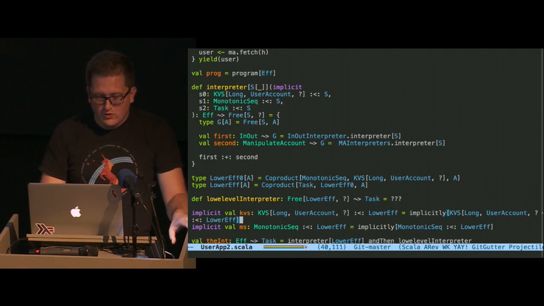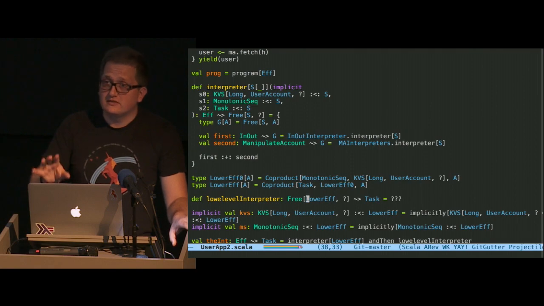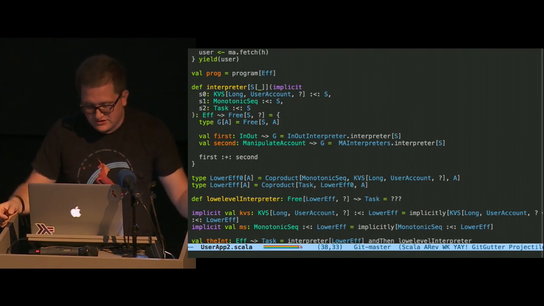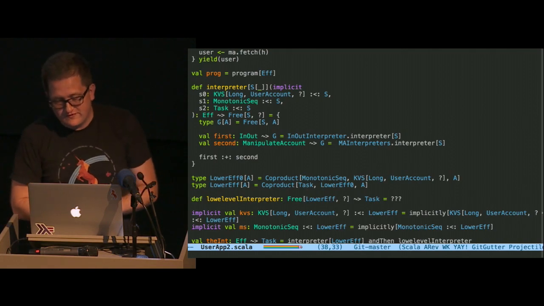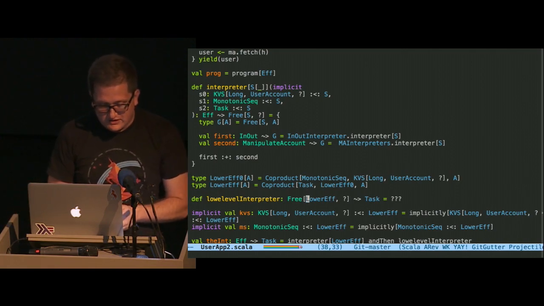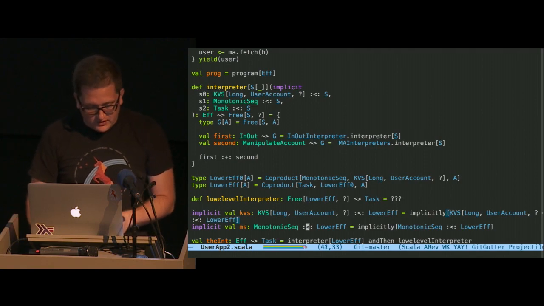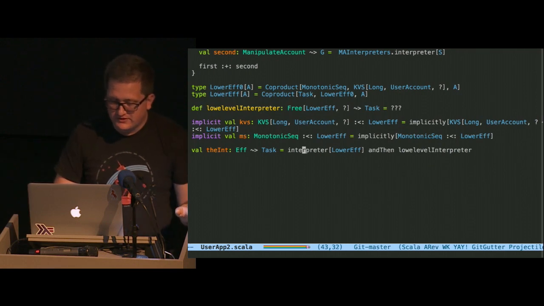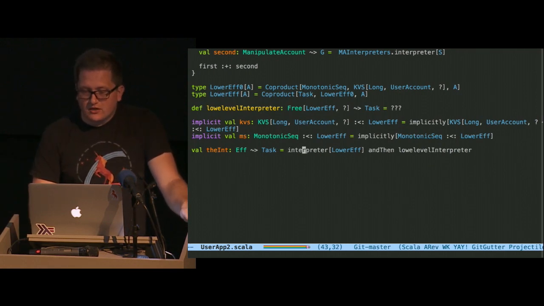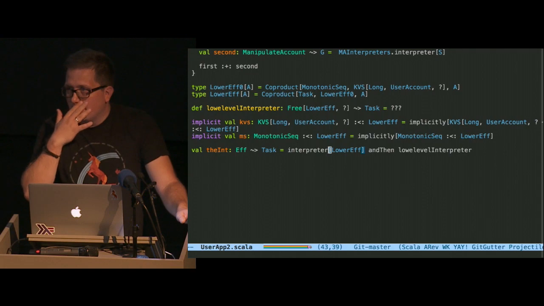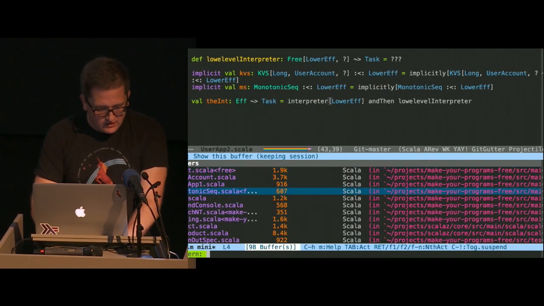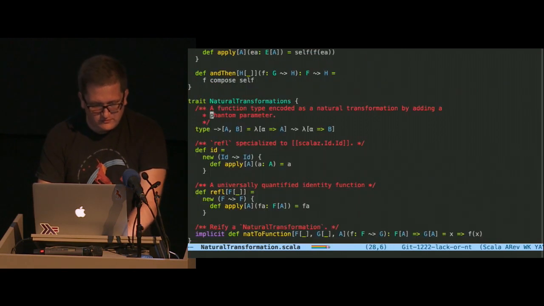And so now we actually need an ability, and this is not implemented because it was seriously 4:30 in the morning today. So apologies, no implementation for it. I will provide it if anybody is actually hoping for that implementation. I can do it on my way back home. But anyway, the final interpreter, we'll just use a composition, because interpreters are natural transformations. In this case, remember, natural transformation.